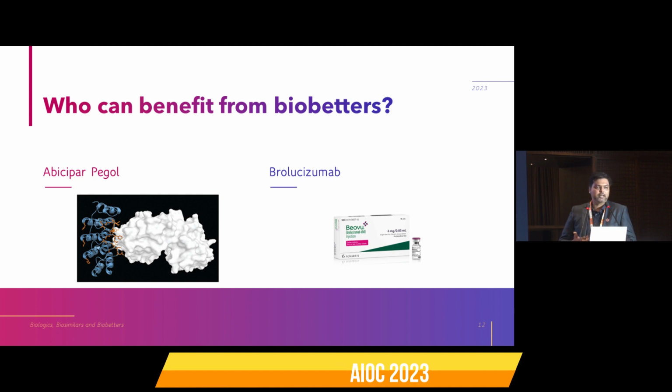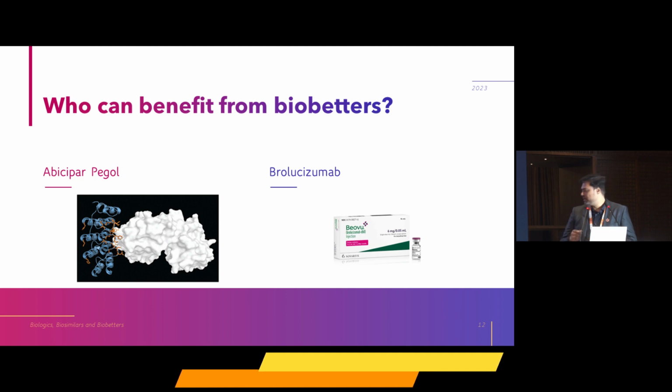So these are two potentially very great molecules with very great efficacy, but they are marred. Abicipar pegol couldn't come into the market because the IOI rate was 8%, and brolucizumab, after being launched, is not being used that much because of the high IOI rate. With brolucizumab, it's very simple: you add a pegtail, you reduce the antigen component, like what we are injecting. If you reduce it, there is a high chance that the IOI rate will come down, because it's just what we propose. It is a type 3 reaction.